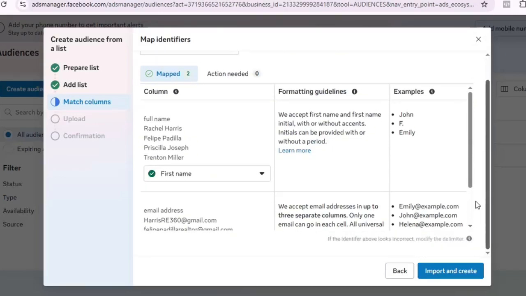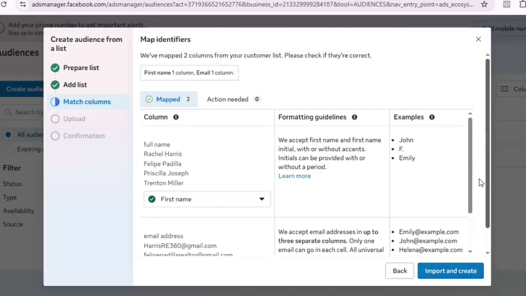All you just need to do next is to click on import and create, and Facebook is going to go on to create a custom audience for you that you can now show your ads to. All right, but after creating a custom audience, they are also going to prompt you to create a lookalike audience. So what a lookalike audience simply means is that it's going to be creating a cloning of the audience you provided for it, right? So it's going to be looking for people who look like the information you have given it, and then you can now also use those in your ads.